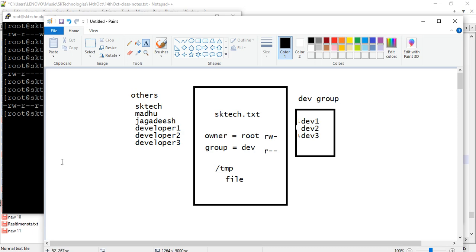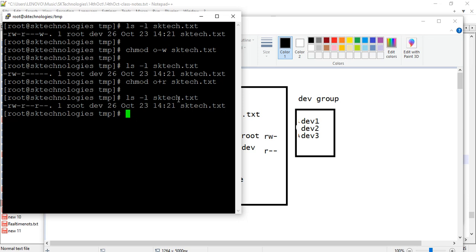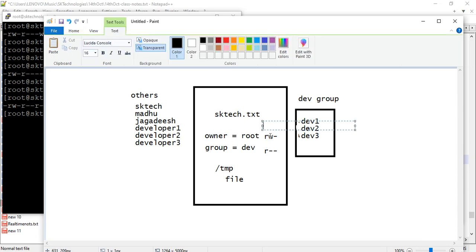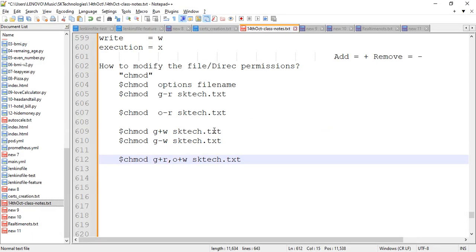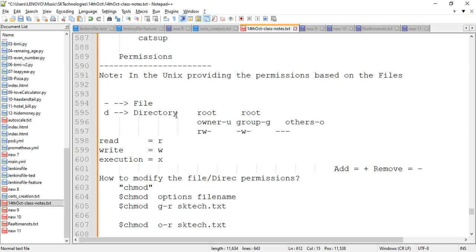See here, I am not giving the permissions to the users. I am giving the permissions to the file, but respectively people are getting the permissions. That is my statement here. In Unix, people provide permissions based on the files.